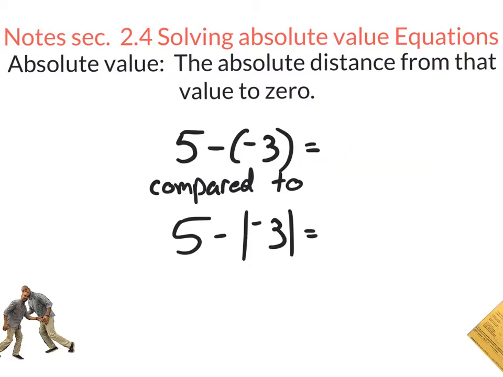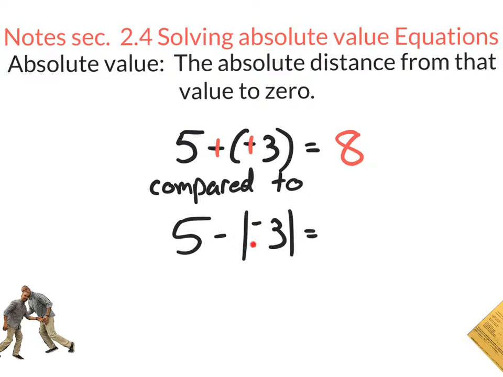Let's jot these next two down right here into your notebooks. 5 minus a -3 compared to 5 minus the absolute value of -3. A very common mistake I see when students simplify with absolute values is whenever they see a minus, what are you supposed to do? Plus, that's right. So I see students doing that, which is correct, so the answer is 8. But you're not supposed to do that down here. Absolute values really are like parentheses, but if you zoom into these parentheses, there's nothing to do in there. That's why you go to the minus, which changes to plus.